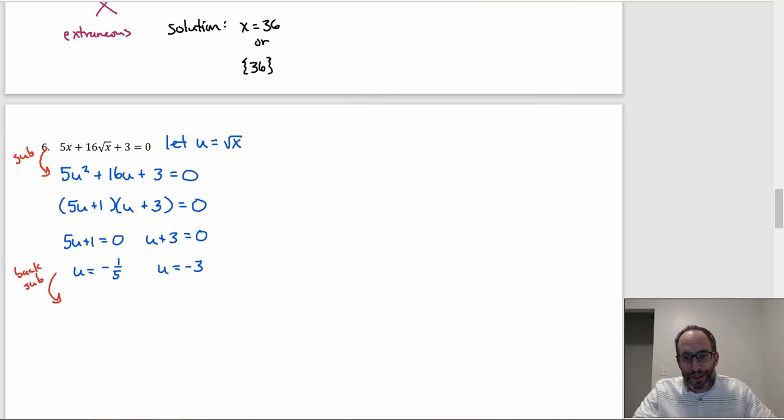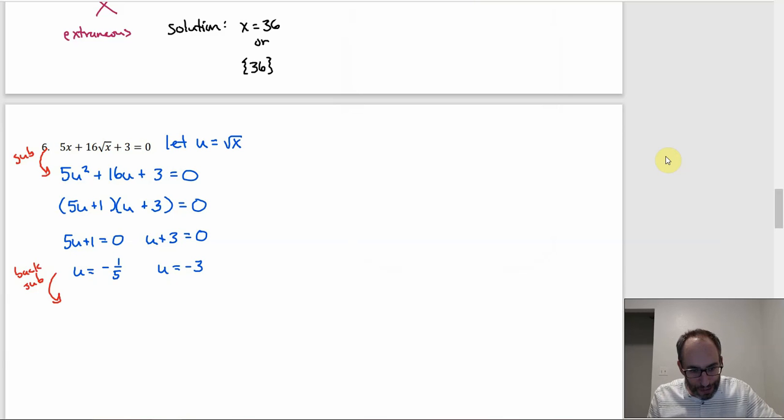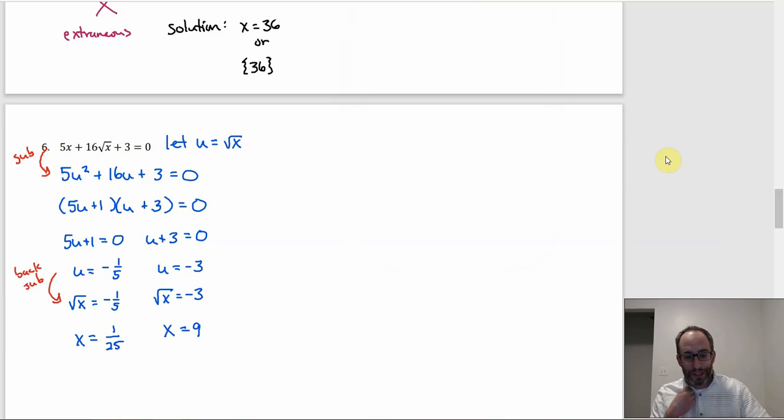And so what's actually going to happen here then, going on what I said a couple minutes ago, is that it's going to look like we have 2 solutions, right? Because if I square both sides, here I'm going to get that x is 1/25, and then with this one I'm going to get that x is 9, right? So just squaring both sides in both of those. The number of solutions we're actually going to have is 0. Both of those are going to be extraneous because they got the square root equal to the negative.